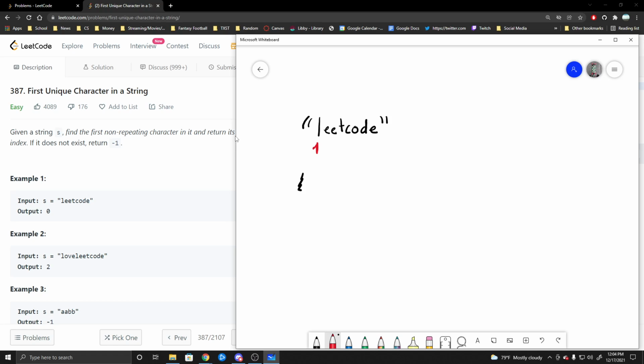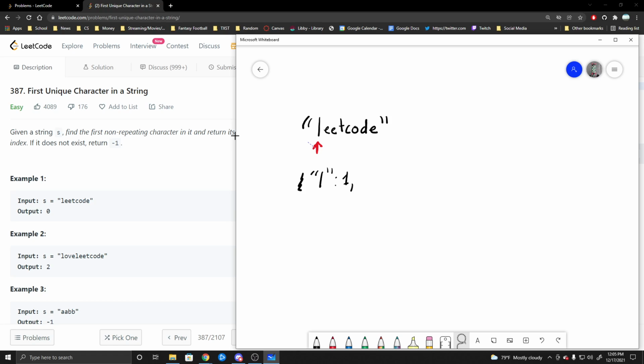So let's start at L. L is the key in the hash map, and we'll set L to 1 because it has occurred one time.